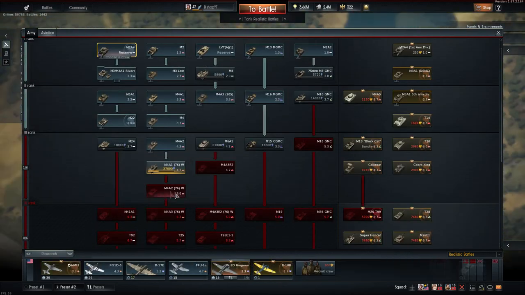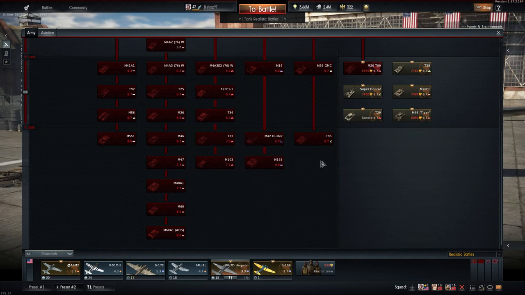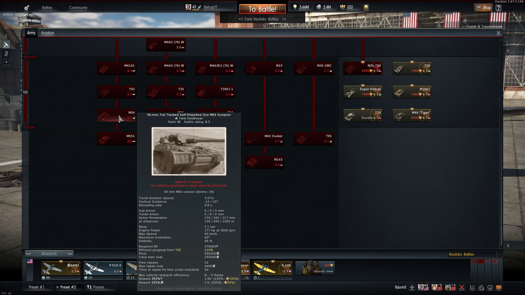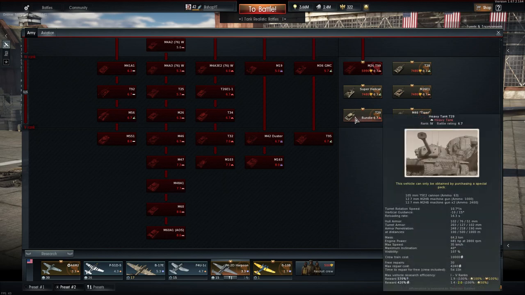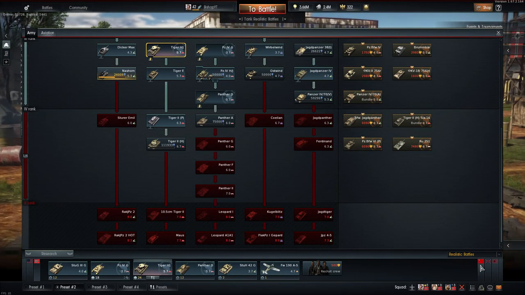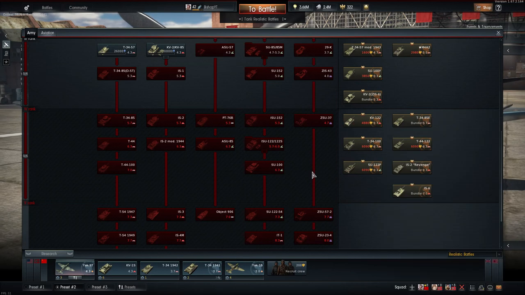You can meet a Super Pershing, you can meet the normal Pershing, a M46, nice, a M56 Scorpion, a T92, a T29, a T34, and you see the pattern. And even the Russians get a lot of good things at 6.7. Actually, they don't have anything at 6.7. But again, IS-2 is kind of made to kill the Tiger, so it's not really fair. Let us get back to it.